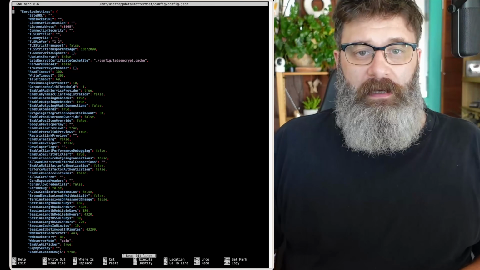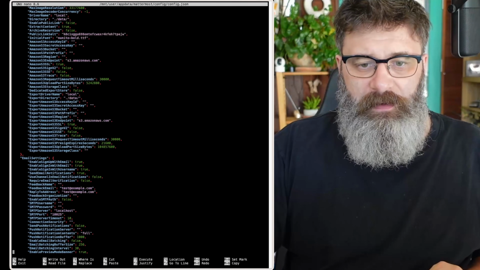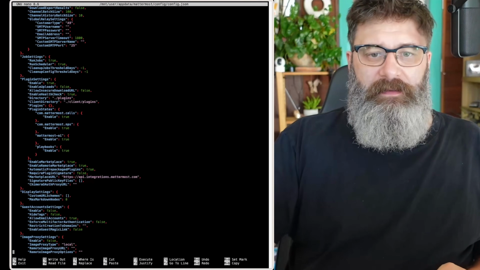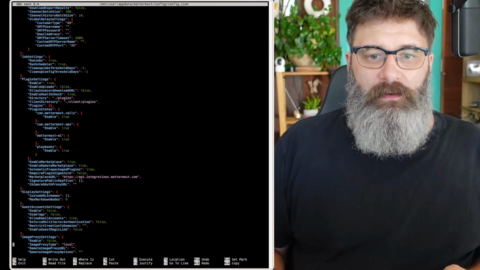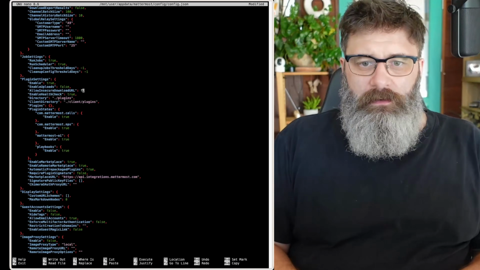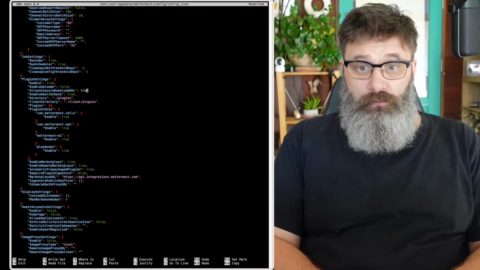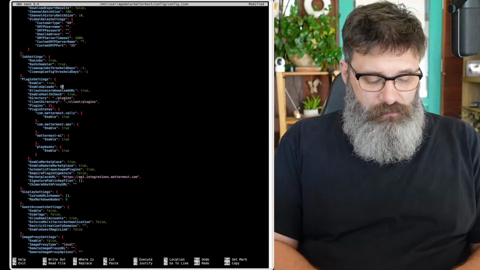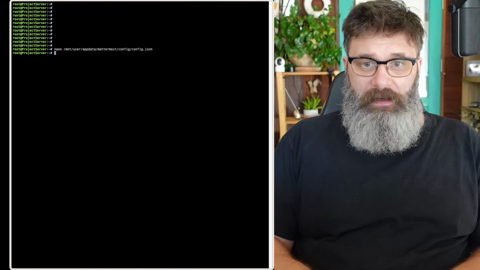config.json. Right. And we scroll all the way down till we find, what is it called? Plugins. Plugin settings. Okay, here we are, plugin settings. So while it is already enabled, we need to change allow insecure download URL to be true, and we need to change enable uploads to also be true. Then I'm going to do Control O, enter, Control X to close.